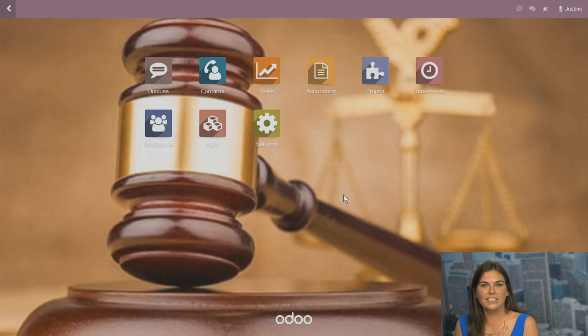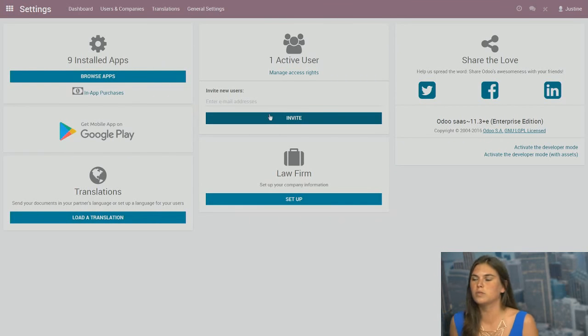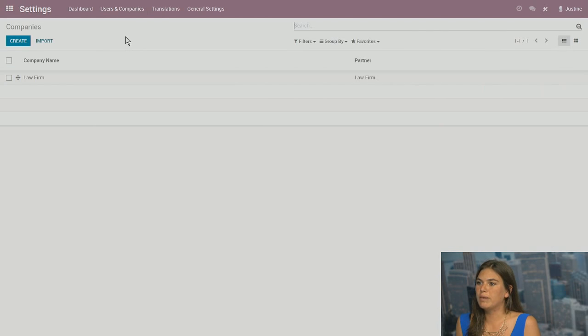Let's start and configure your company. Today we are in a law firm, which invoices its clients through the time they spend on different tasks for the client, and therefore they will need the timesheets. The first step we need to take is to configure this company. I'm going to go here, and I hope you can see my screen. I'm going to go in my company. I've pre-configured my law firm here.